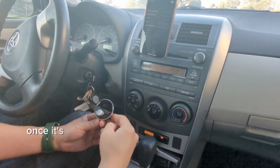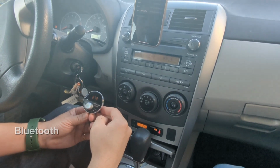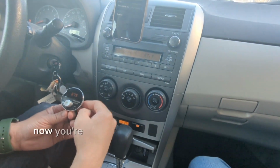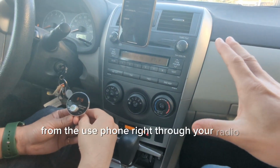Once the Bluetooth is connected, you'll hear the announcement: Bluetooth connection is successful. That means that now your phone has been paired to the Gizmo Guy Gadget. Now you're ready to listen to anything you want from your phone right through your radio.